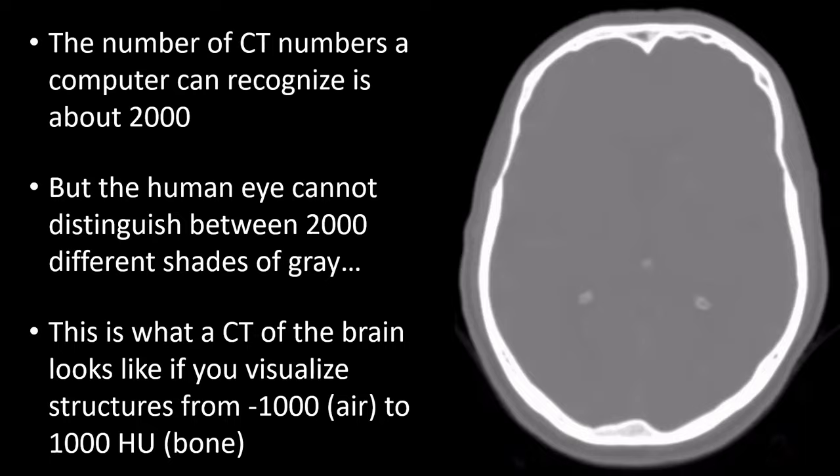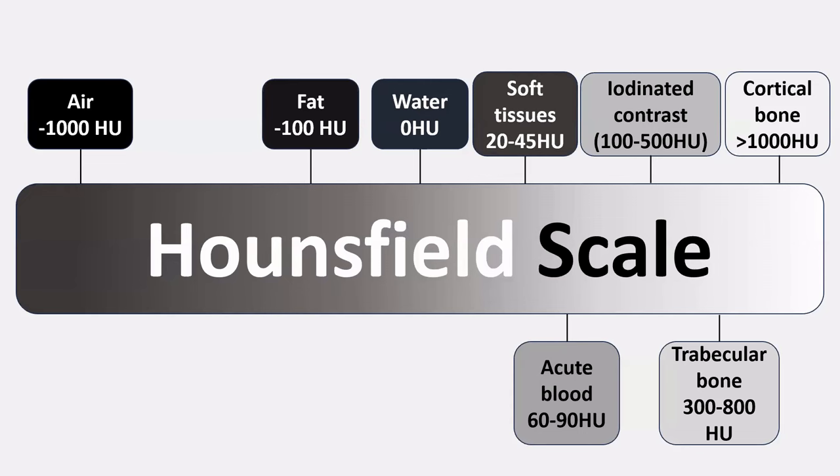We cannot tell the difference between gray matter and white matter. We can barely discern the ventricles. We can see them a bit, but not as clear as we would like. So this kind of image is definitely insufficient for diagnostic purposes. So how do we solve that? Well, quite simply, we just don't visualize all CT numbers or all Hounsfield units. No, we use a window.